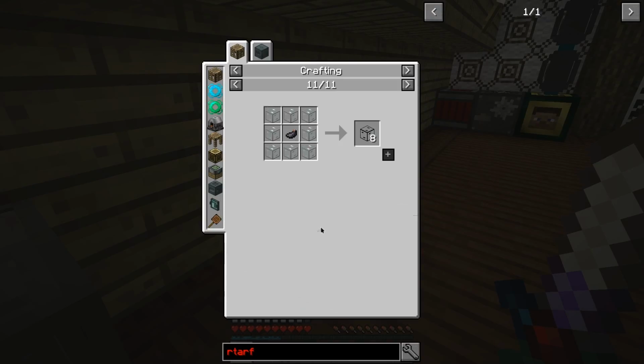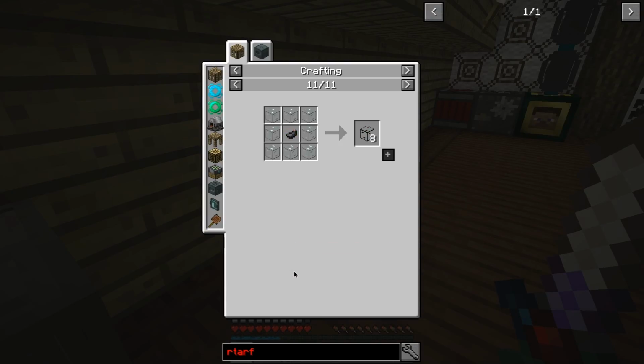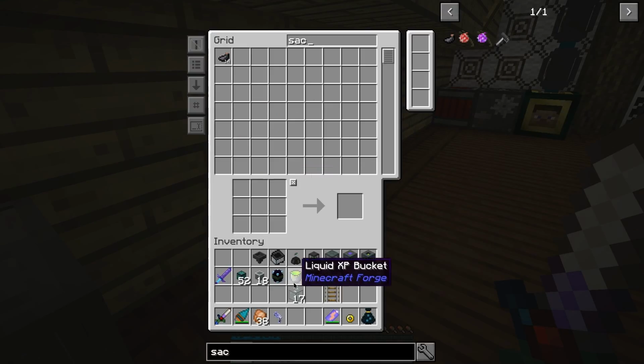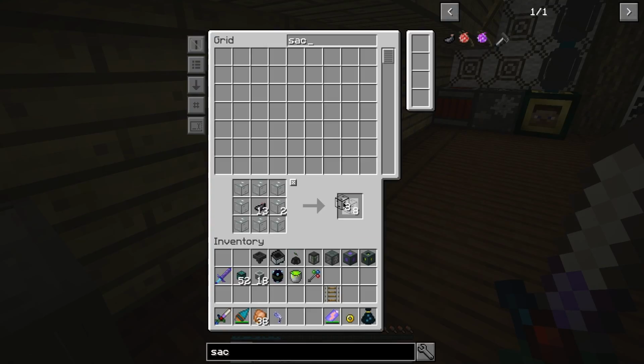I thought I could dye this. I have to use black? Okay, well, it's a good thing I have sacks, because, like, that's weird. I don't like that. Whatever. There. So that'll get us 17 dark clear glass, which is important.